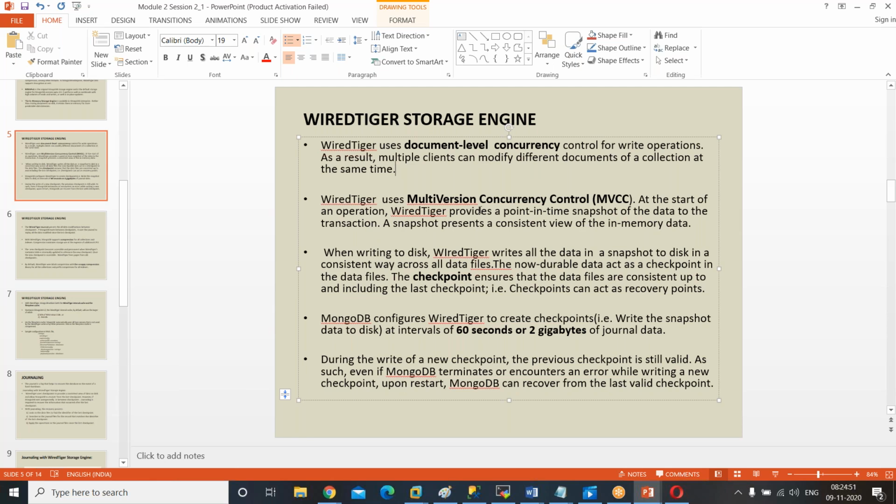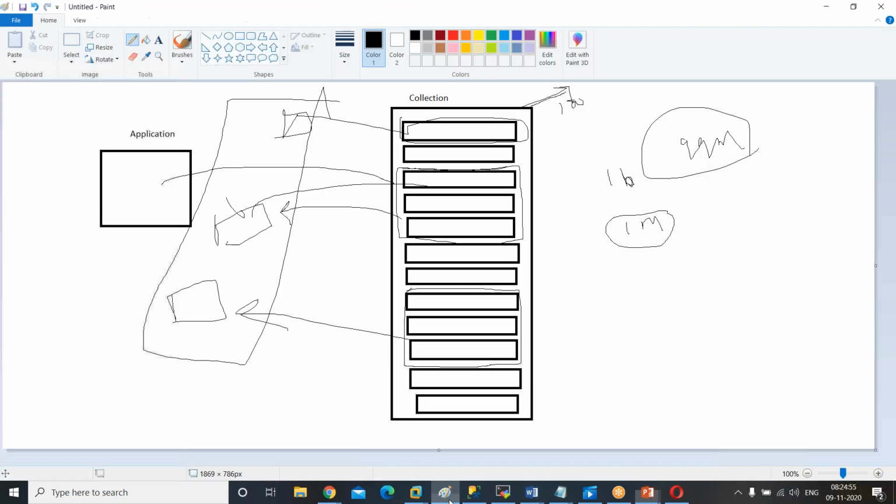WiredTiger uses multi-version concurrency control. What does multi-version concurrency control mean? It takes a copy of the version of this particular segment of the collection into memory, does the modification, and applies it back. Once it is applied, it releases the lock on that segment, and the segment is open again for upcoming transactions. This is one version of data, this is another version, this is another version.